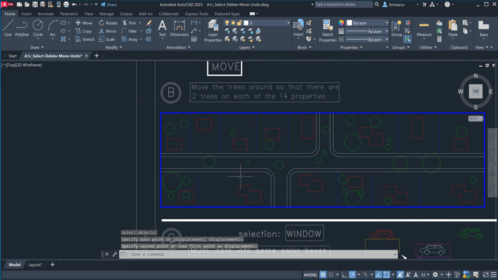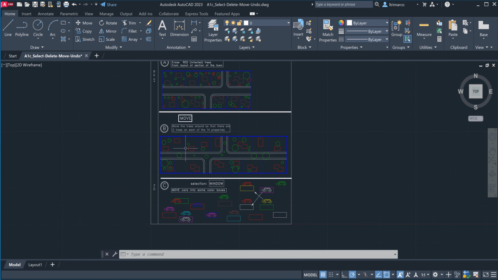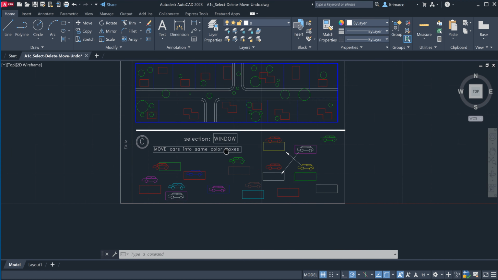So what I find with AutoCAD, and maybe a little disruption that happens, is really your mouse usage. On the left side of your mouse is how you select. Your trackball allows you to zoom in, zoom out, and pan. But then the right click is kind of enter. We can enter on the keyboard, we could use the space bar to enter, but right-clicking on the mouse also defines what you've selected. So you're going to start getting into the habit of thinking about it and then doing it, but eventually your subconscious is just going to take over and you're not even going to think about it. It's just going to happen naturally. So again, I'm zooming out, I'm zooming in, I'm panning over.